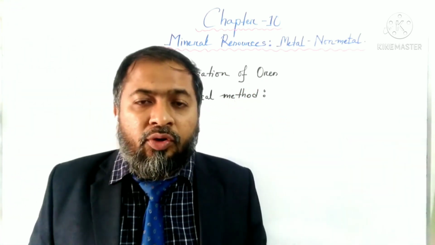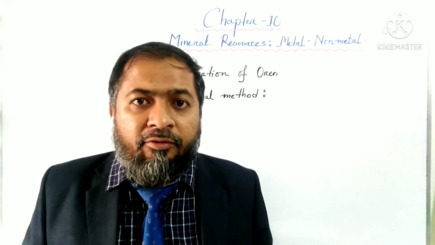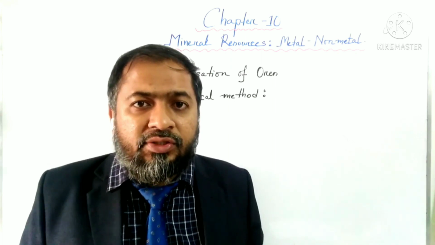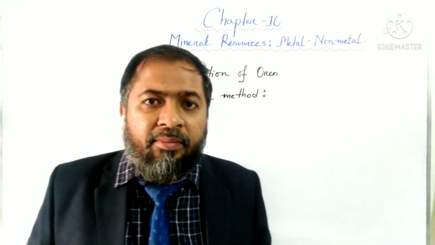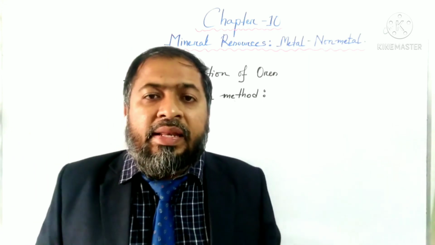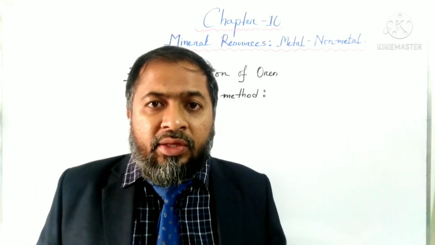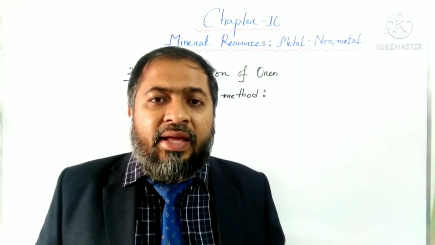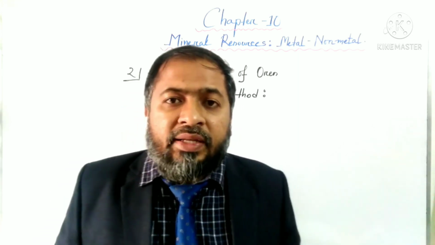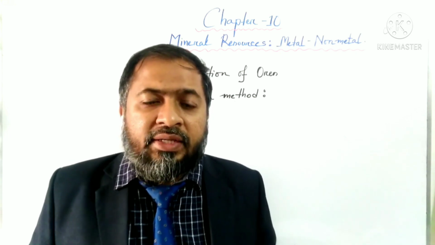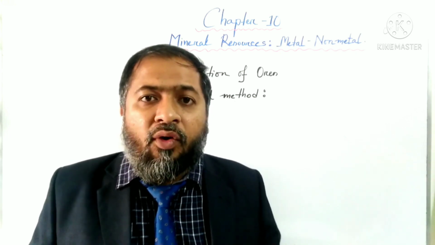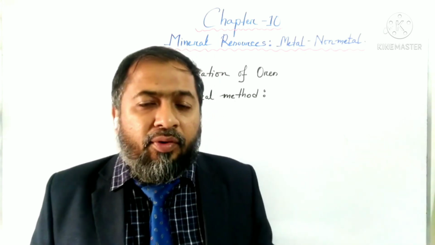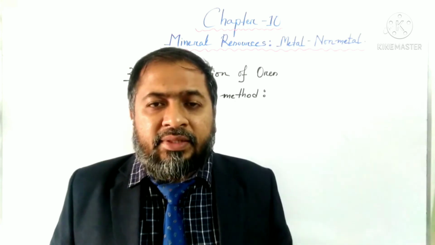Through the chemical method, we can clean up the impurities from the ore and we can intensify the concentration of the expected minerals. For example, in aluminum extraction, we use bauxite. From the bauxite, we collect the aluminum oxide. Bauxite is mixed with iron oxide, titanium oxide, sand, and other impurities. So taking out the aluminum oxide is very important to collect the aluminum.